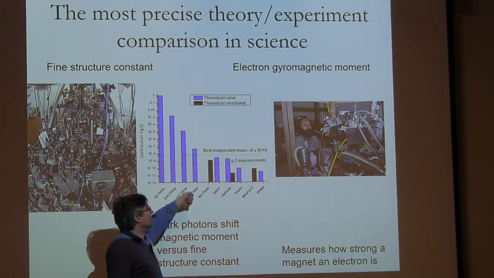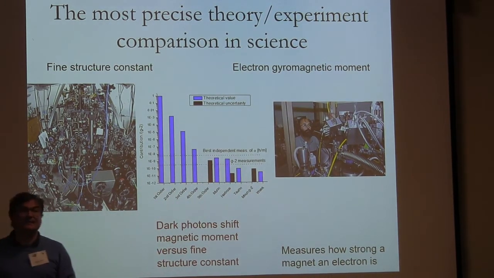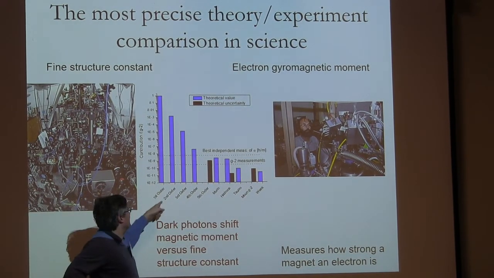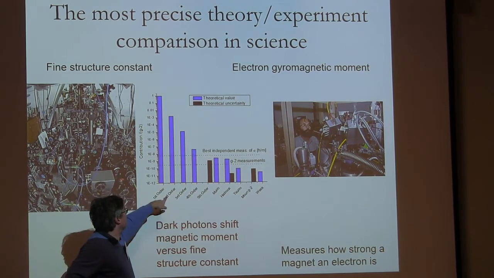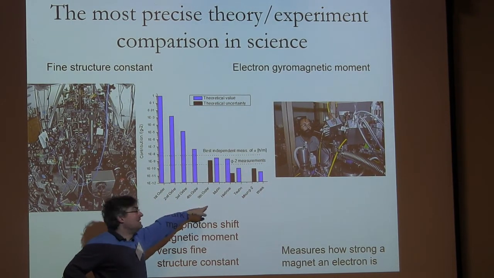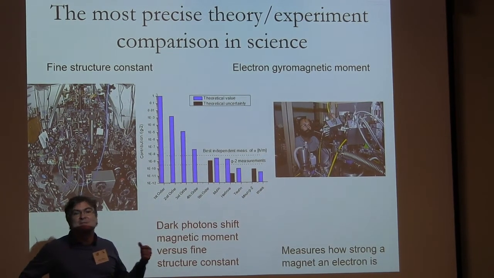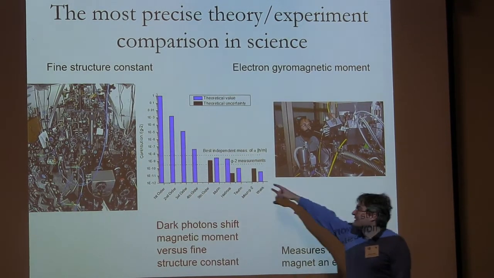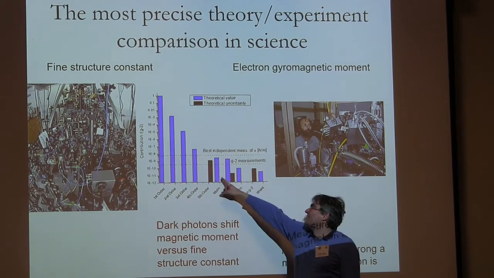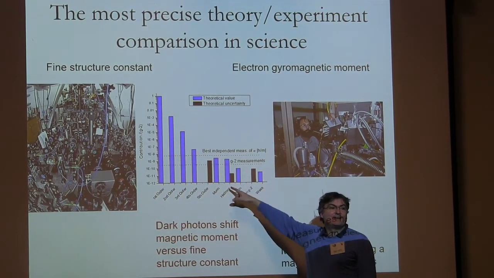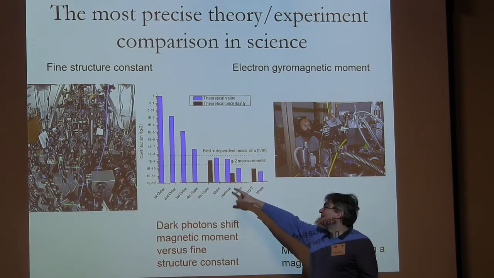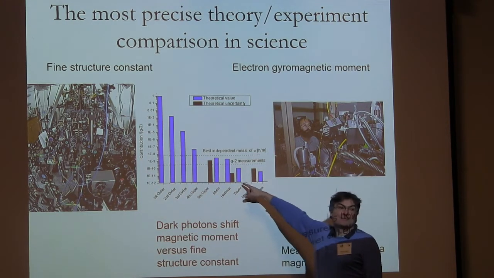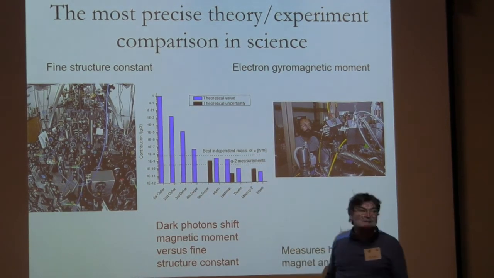So this is a summary of the contributions of various parts of the standard model to the calculation of g minus 2. The bulk is the first order quantum electrodynamics. Then there's a second order, third order, fourth order, and fifth order. By now we're talking about more than 10,000 Feynman diagrams that have to be evaluated. At the current accuracy, even that isn't enough, and you have to go beyond QED and include the muon and several types of hadrons that also shift the value of g minus 2 around. And the accuracy of the measurements is not very far from the point where you would need to know about the tau and the weak interaction.